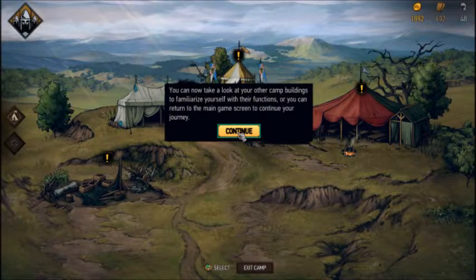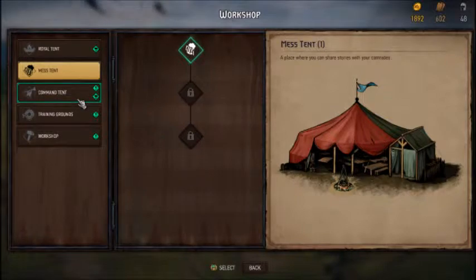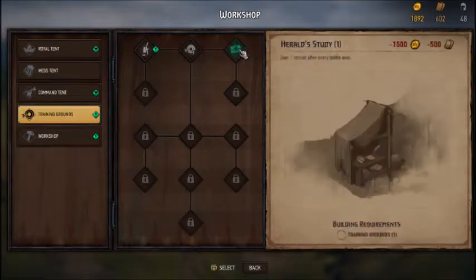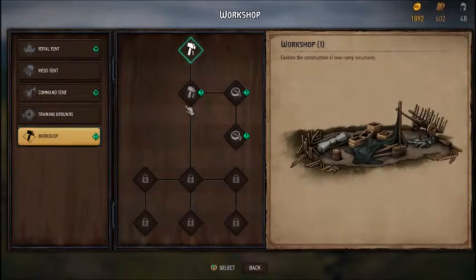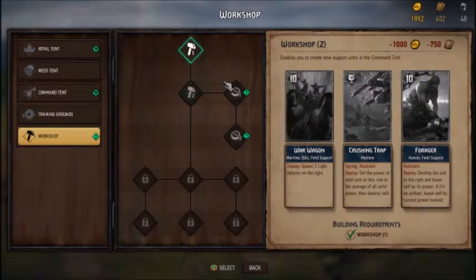Now take a look at your other camp buildings. You could go over here to my workshop and actually sort this. So the royal treasure increases the number of trinkets you can equip by 3. Not bad. The mess tent we can't do anything with. The command tent. Oh, we can get that. Use scouts to mark the location of treasure and resources on your regional map. Also useful. Getting 1 recruit after each battle. Less useful. That's more useful. So workshop 2 would be able to create, well, war wagons, crushing traps, foragers.